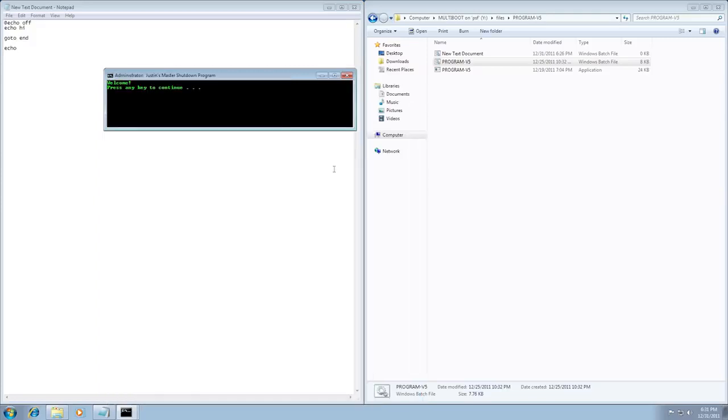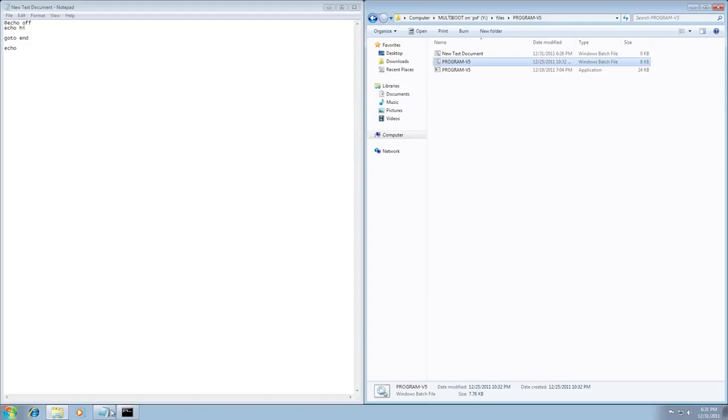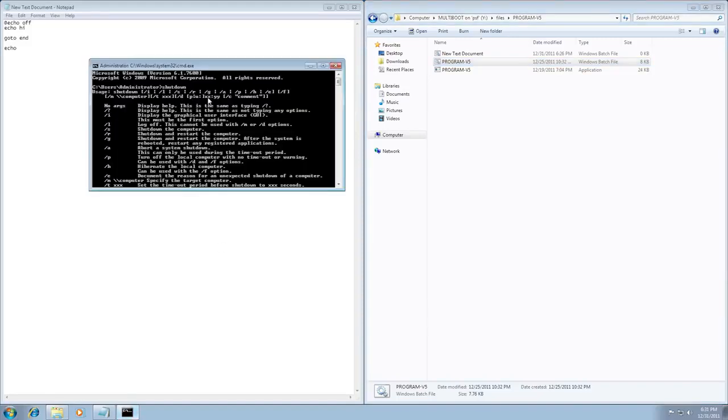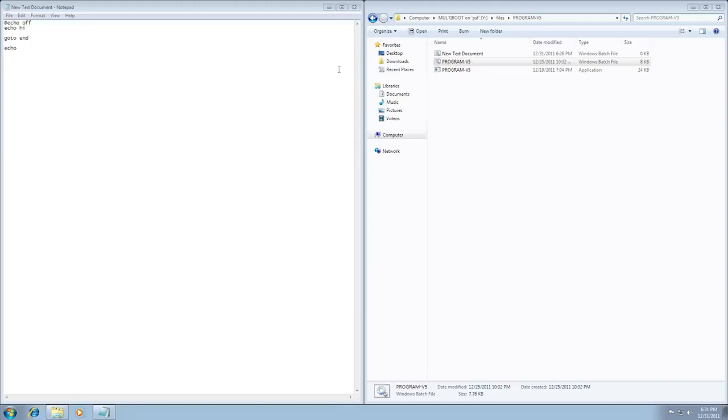So if I write down shutdown, it'll say welcome, press any key to continue, and you can type in the computer IP and the number of seconds, and you can send them a message, and it will run, and it'll also ask you if you want to abort. Now it took all that coding from the syntax, like all these different variables, like the time is somewhere here, this is the time right here, and it stuck it all into one piece of code that was really, really easy to do. So that's what you can do with the goto command, and also variables and stuff like that. But we'll cover that in later videos.